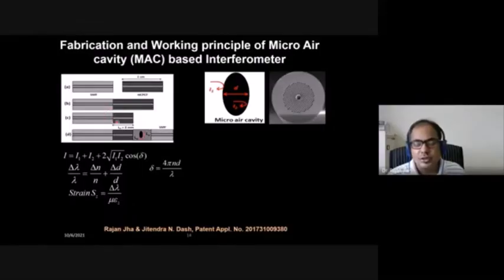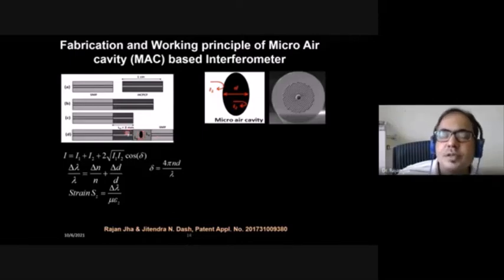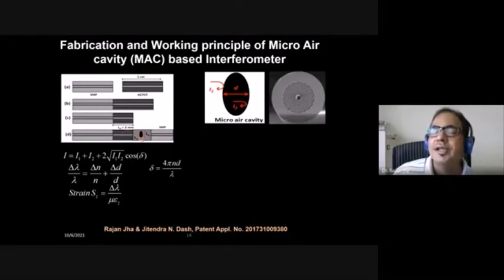and then followed by that you have to splice, and then again you have to do some sort of joining with some single mode fiber. Now, if you can properly heat this area suitably, then you are going to trap these air holes which are part of the hollow core fiber. You can trap that to form a micro cavity or micro air cavity. We called it a MAC, micro air cavity, for which the lengths LA and LB can be tuned. We can control the lengths LA and LB.